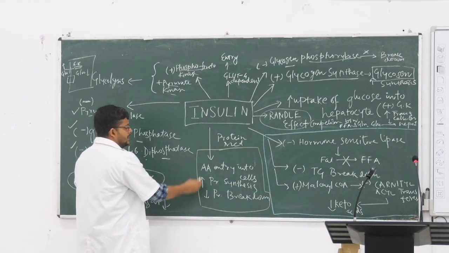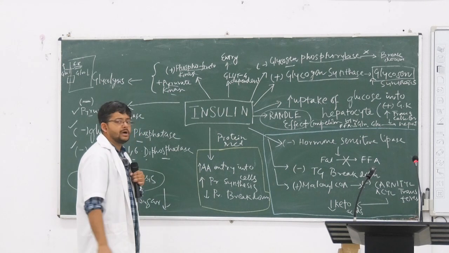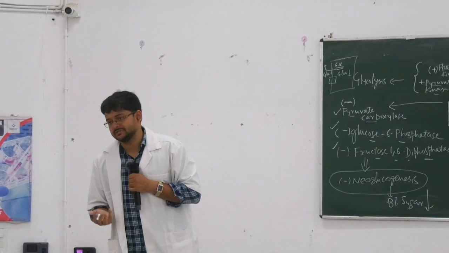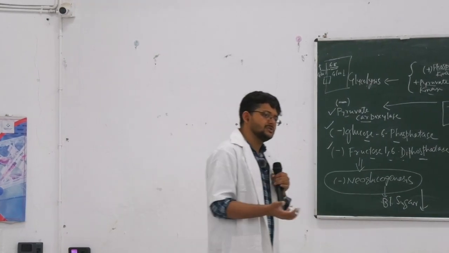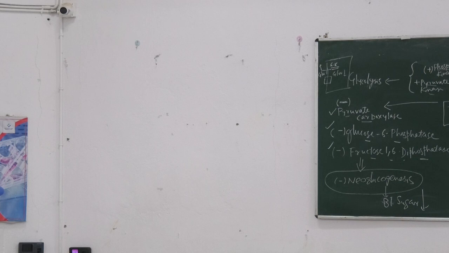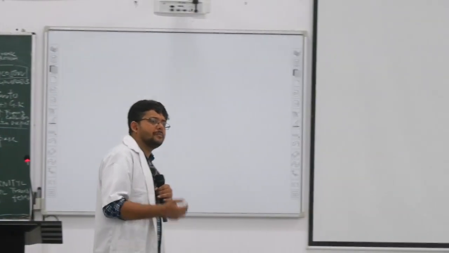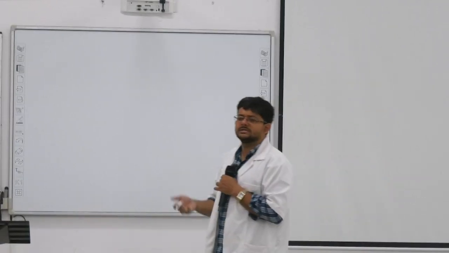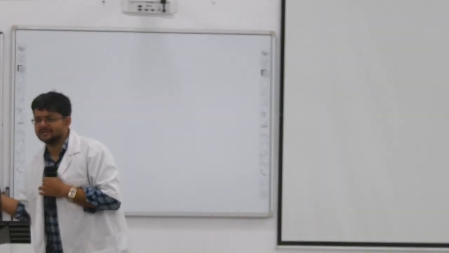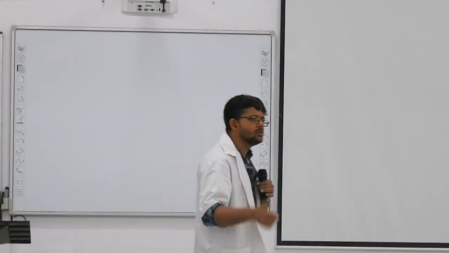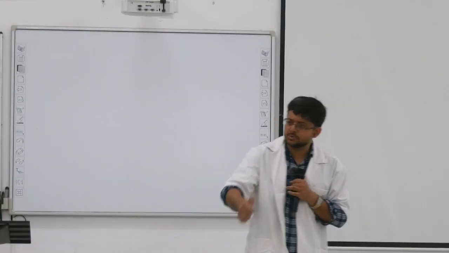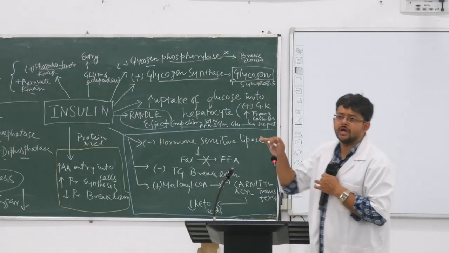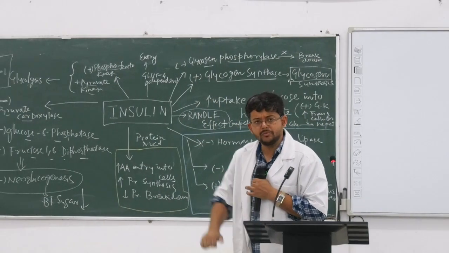First of all, insulin increases amino acid entry into the cells. Amino acids are the building blocks of cells. If we can make our cells more enriched with amino acids, cells will grow and multiple functions will happen. For any work, phosphorylation, protein kinase action, we need amino acids. So for cellular development, growth, signaling and transport, everywhere we need amino acids, and insulin helps to transport amino acids into the cells. That is one point.